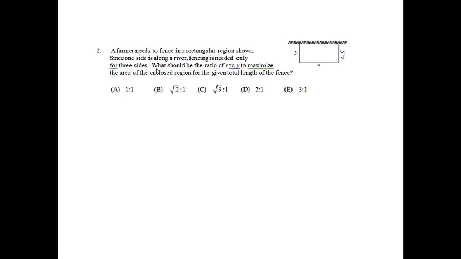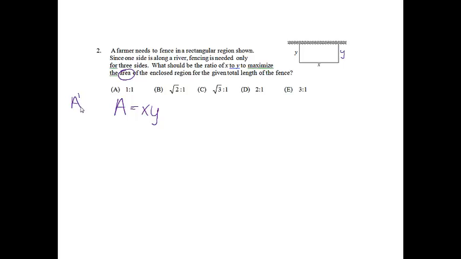This looks like a related rates problem to me. The biggest thing is, it's not a related rates, excuse me, it's a maximum problem. I would like to maximize the area. So I know that I need a formula for area, and then I'm going to take the derivative of the area. Those are the two things that I need to do. The area of this region, since it's a rectangle, is just length times width, and in this case, it will be x times y. So I do have a formula.